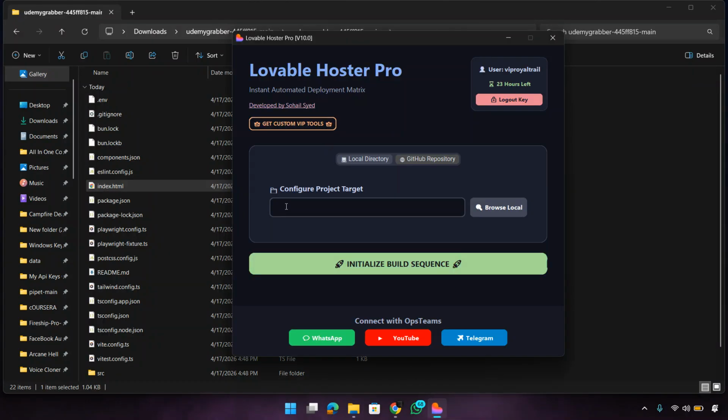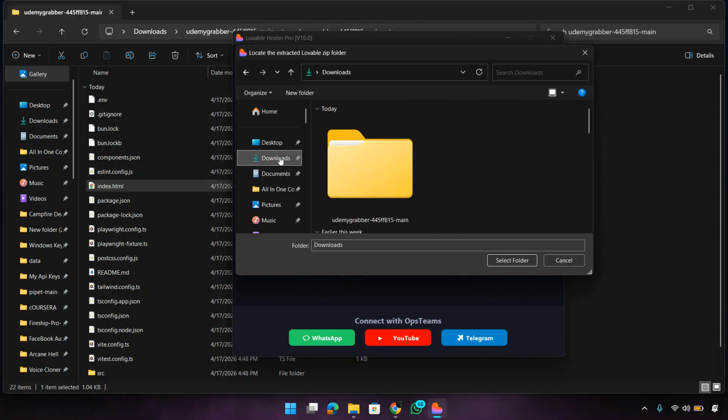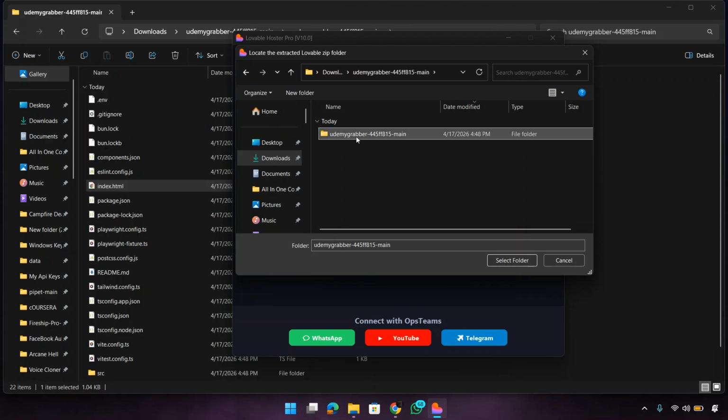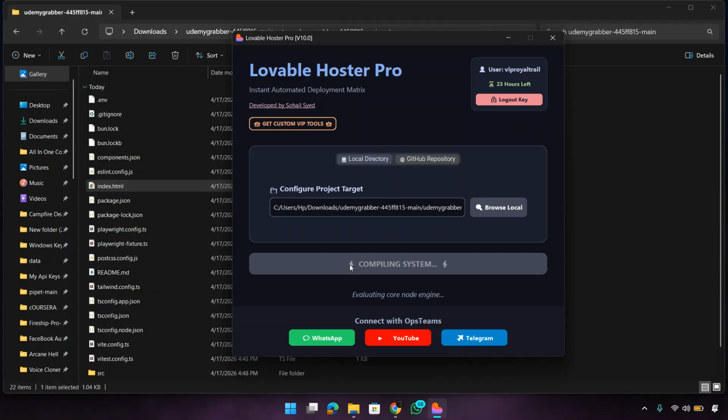Okay, so configure the project target, click on browse local and select this download folder from here. Okay, select folder and now click on initialize build sequence. It will install each and everything that your code needs to be ready for deployment.